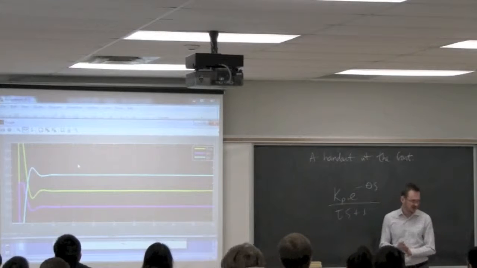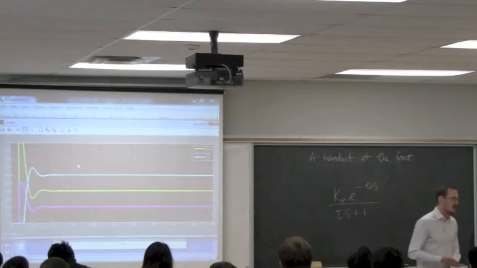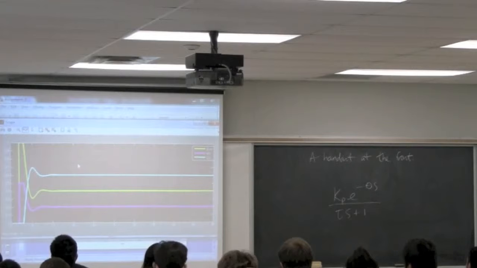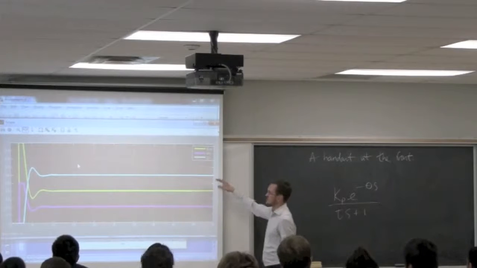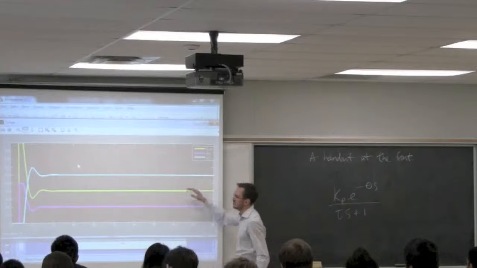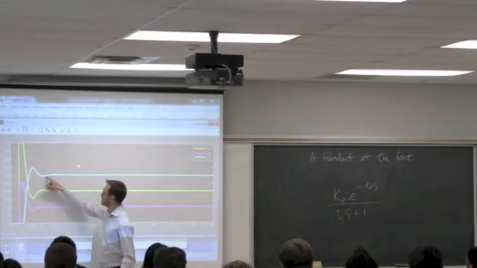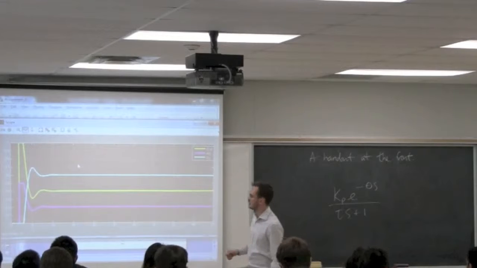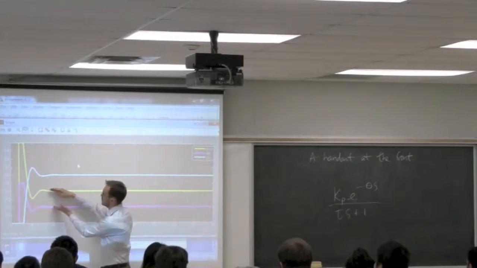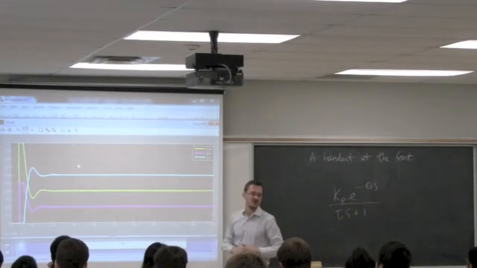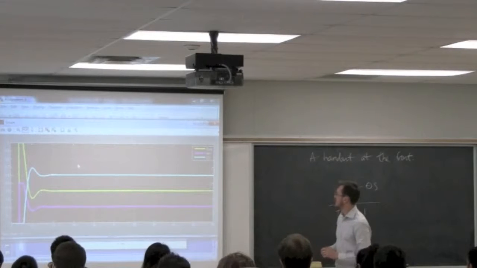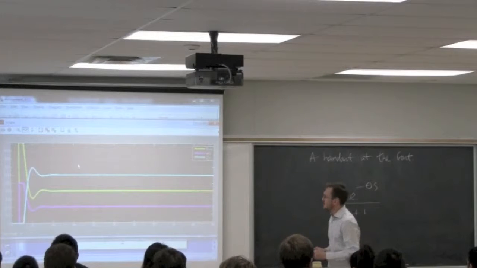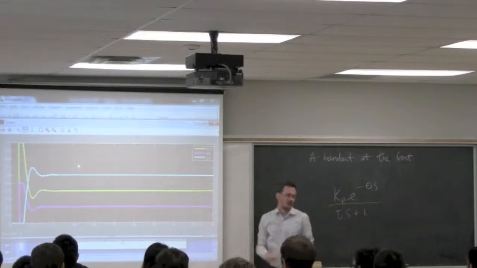So let's take a look. This was in the solution, so you had a chance to look at it. The yellow curve represents the error signal in the feedback control diagram. The blue curve represents the control variable, the variable we're making a set point change to, and we can see that we make that set point change and we get to our set point. The purple curve is the manipulated variable. Because this is a proportional controller, the purple line and the yellow line are simply scaled versions of each other. The error in yellow times the gain gets you your manipulated variable in purple. And with 1 unit of time delay, we're okay here.